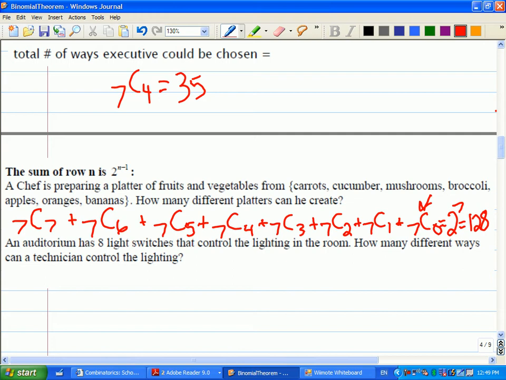Similarly, if you have 8 light switches that control the lighting in a room, how many different lighting can a technician use to control? 2 to the power of 8. Yeah, so we can do this real quick. We know we're choosing all things here, so it'd be 2 to the 8, which is 256. Now, there's nothing wrong with if you go, oh no, I forgot how to do the shortcut. I forgot how to use the Pascal's triangle on this one. There's still nothing wrong with this. It's just going to take you longer to do it. And so on, all the way down until this is like when the theater opens and you've got to find your seat. And this is like when they want you to go home and they turn the lights off. So those are some of the patterns. The most important one today is this one here.